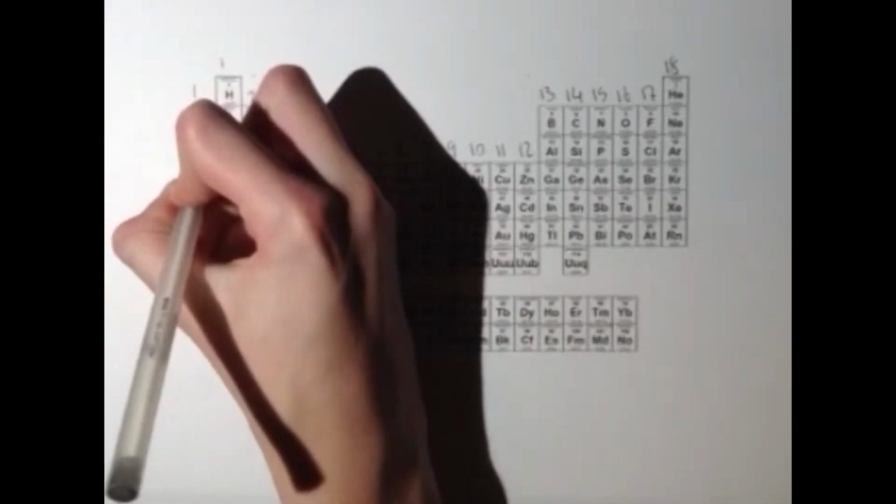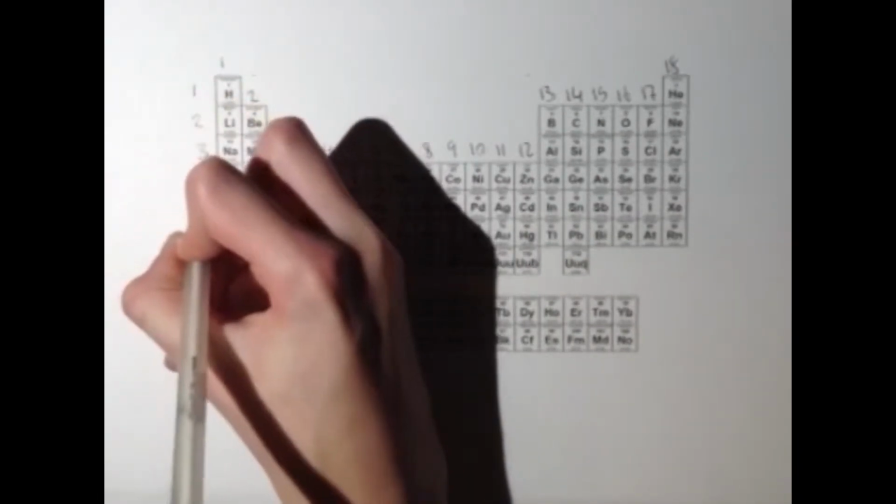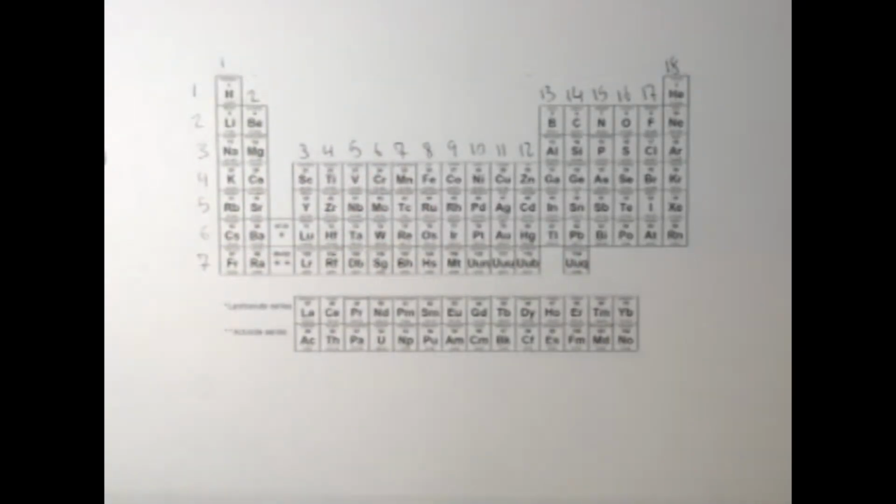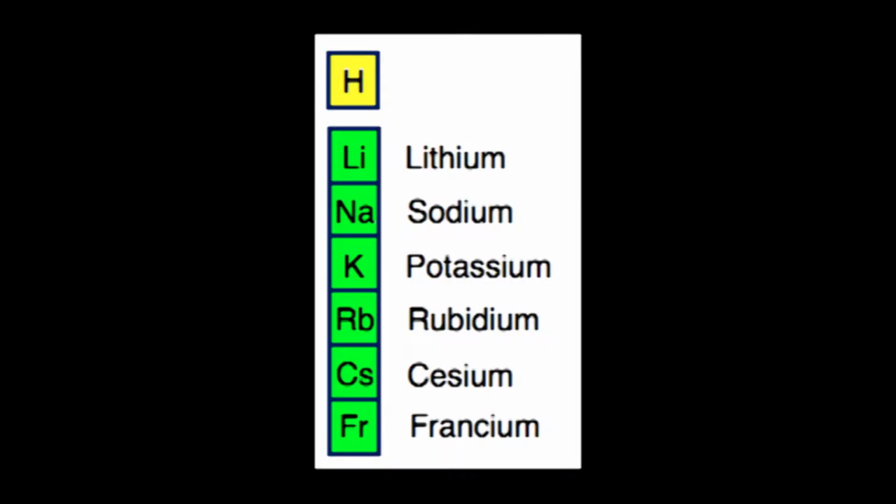The third pattern is that there are groups in the periodic table where the outermost orbital has the same number of electrons in each element. Because electrons are the outermost particles in the atom, they are the ones to give the atom its properties. So elements with similar outer orbitals have similar properties. An example of a group is the alkali metals, which all react violently with water.